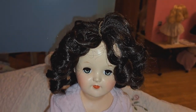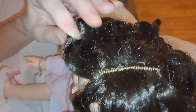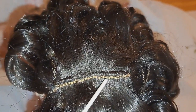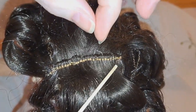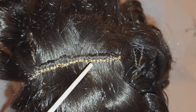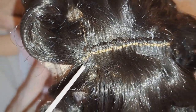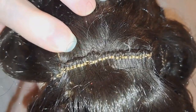Yeah, one more. So what I wanted to show everybody is her part all the way done. And let's see. I have this. Yes. So, as you can see, she has a double stitch all the way up. And what I had to do is there was the original stitch. That's original stitch right there. Right where? Right there. Yep. Well, I had to actually snip them because they were so brittle. Yeah, they were just rotten. And there's a few, like here, there's a few that are original. There's a few back here that are original. But for the most part, everything you're seeing are the ones that I put in.